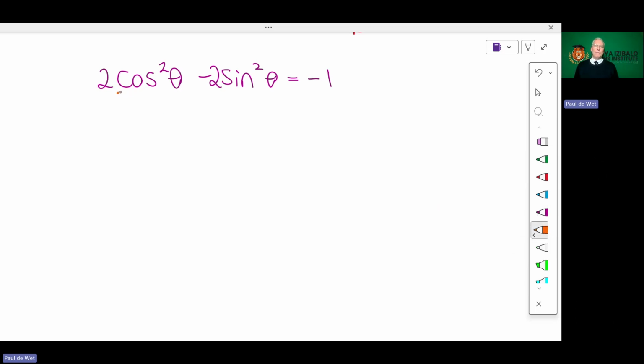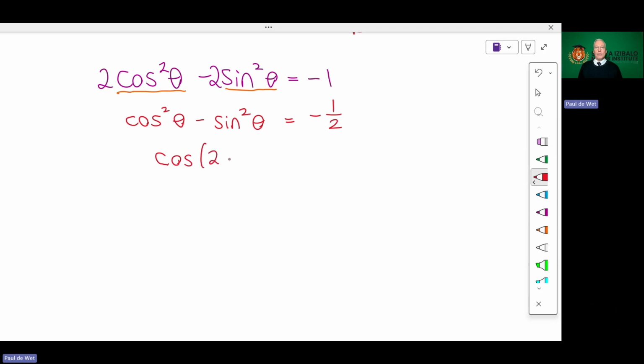identities, we will hopefully pick up that cos squared minus sine squared is actually the double angle formula for cos. So if we start off here and we divide everything through by 2, we get cos squared theta minus sine squared theta is -1/2, right? And that's quite cool, because cos squared theta minus sine squared theta is just cos of 2 theta. Cos of 2 theta equals -1/2. This now I would say is a kind of vanilla, simple flavored trig equation. Let's quickly solve it. We'd find our key by undoing cos not of -1/2, but of +1/2.